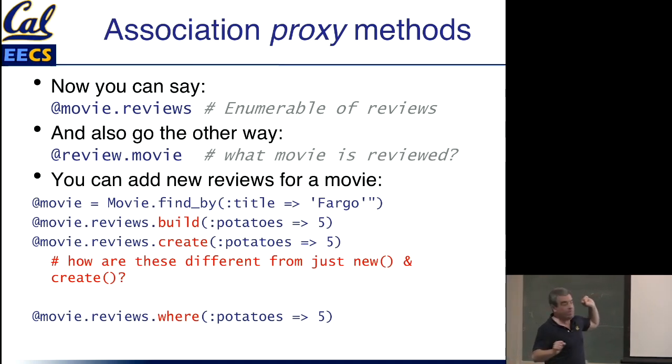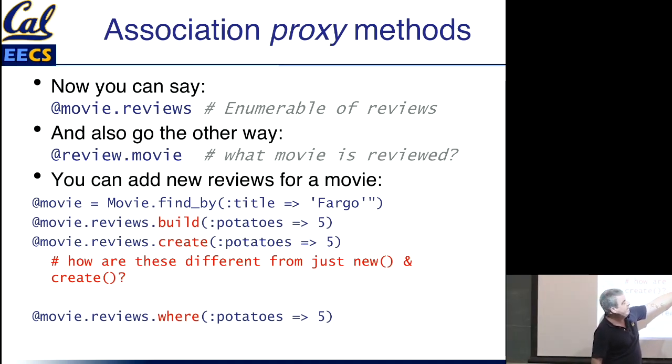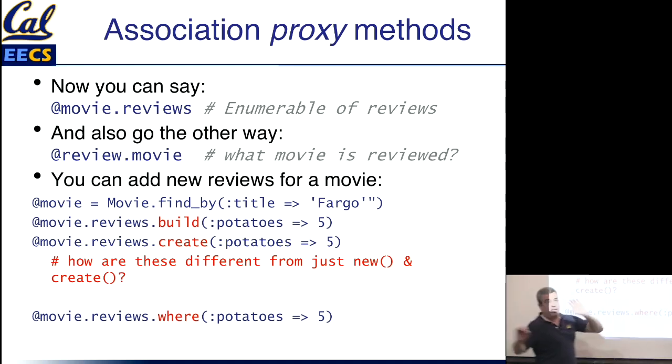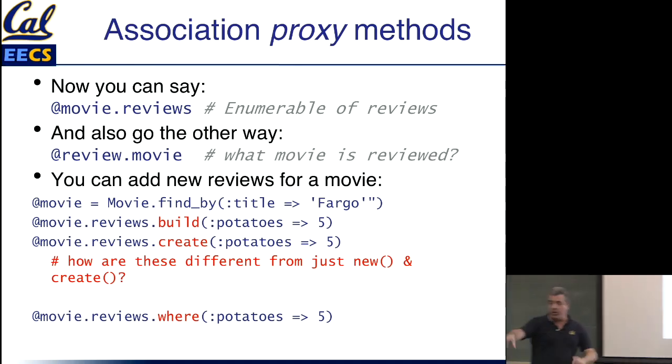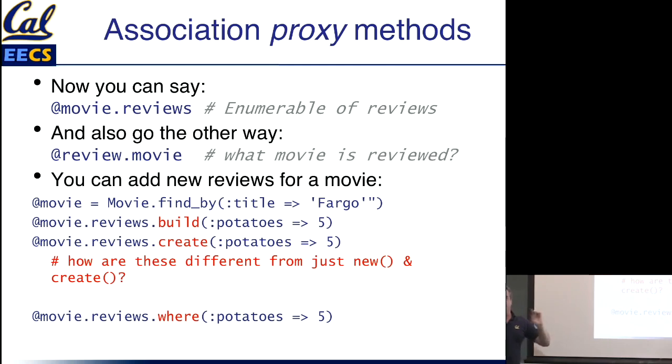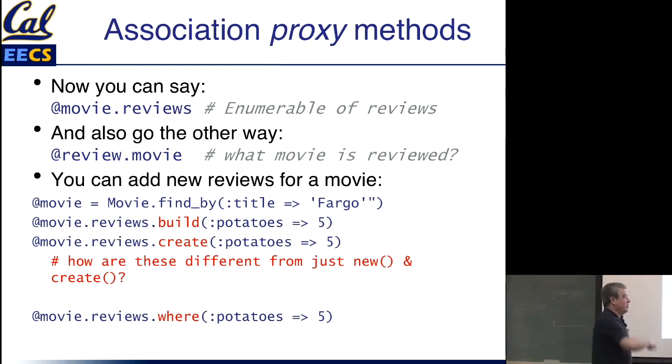Like movie.reviews.create, it probably creates a review object rather than a movie object because you need to make a new review and then add that. You're right, and I misspoke. What I should have said was, how is movie.reviews.create different from review.create? That's what I should have said. Sorry about the confusion, ladies and gentlemen.